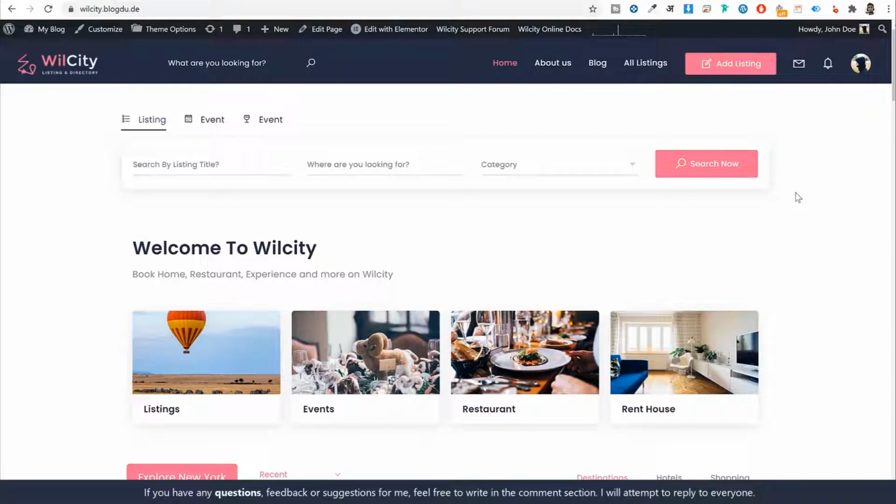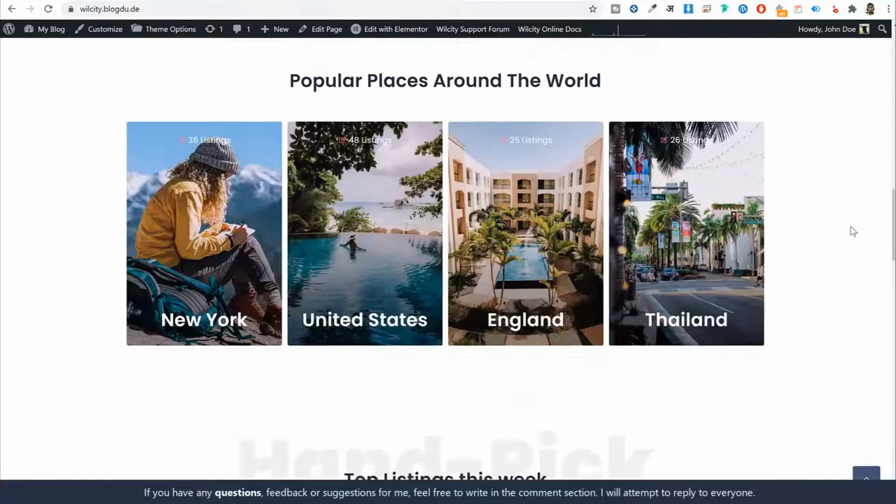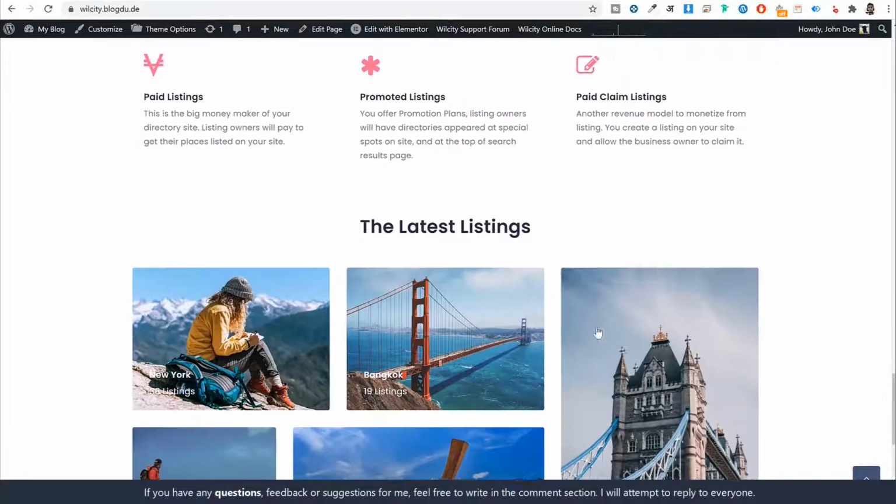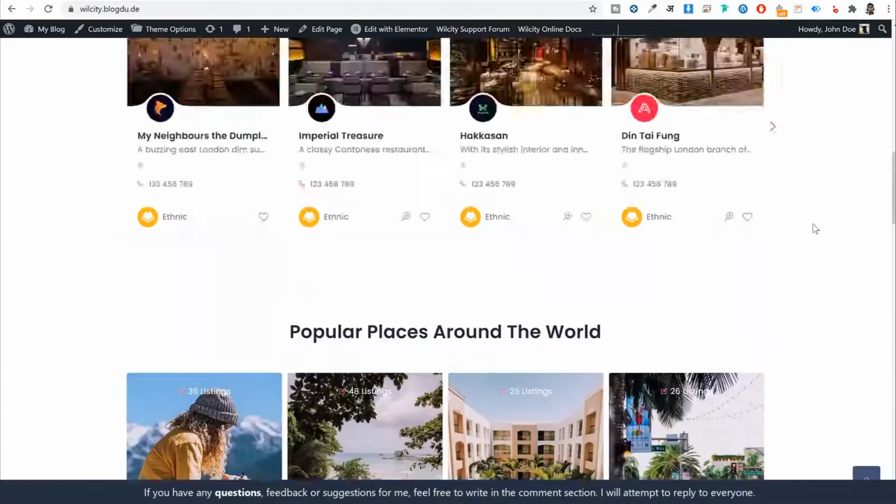So we also have to register a domain name on the internet, so that whenever someone wants to visit your website, they can simply type in this domain name in the browser URL bar and they can land on your website. Now the second and the most important thing is your website's hosting. Now hosting is basically a computer or a server wherein your entire website is saved. So if you see this website, all the different listings, all the different database, all the different media files, this entire website is saved in that server.